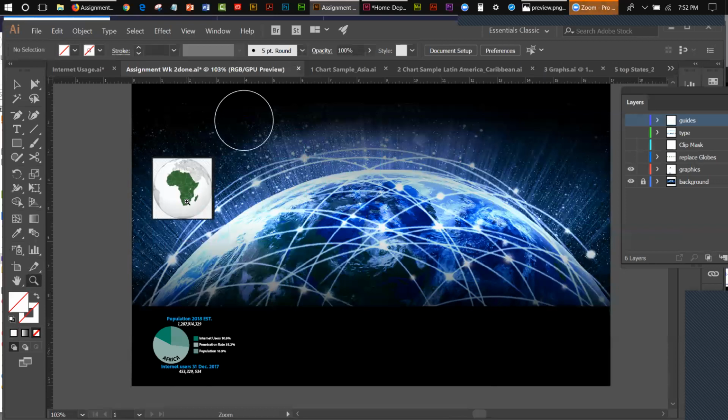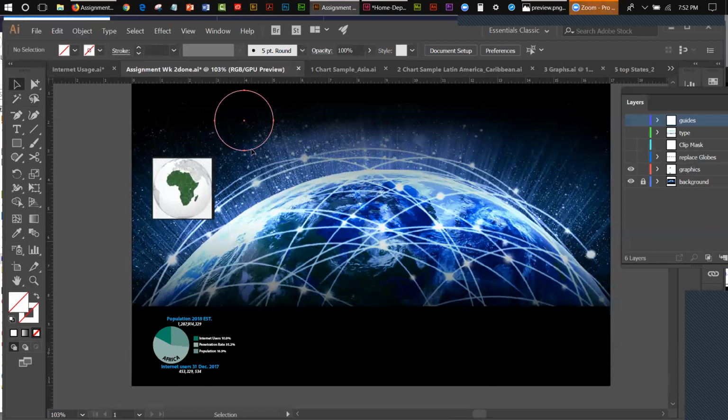What I'm mostly concerned about is showing you things that can be done in Adobe Illustrator. That's my real goal here. My goal is to work in Illustrator and show you some things that will help you when you work on it. So just to get us started, on the graphics layer, I placed one of my graphs and one of my globes.